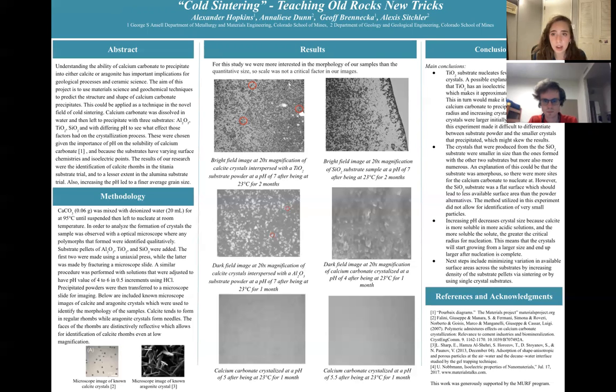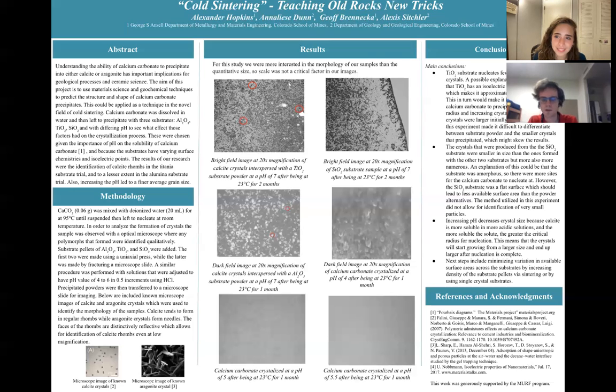And then on the bottom or the middle row to the left, you can see the alumina substrate powder, where there were some calcite crystals that precipitated, but they were much smaller and less numerous than in the titania. And then the next three images are all from the pH solutions of 4, 5, and then 5.5. As you can see with the images, the pH of 4 has a much larger grain size than 5, and then even 5.5 is finer. So we observed increasing the pH led to a finer average grain size.